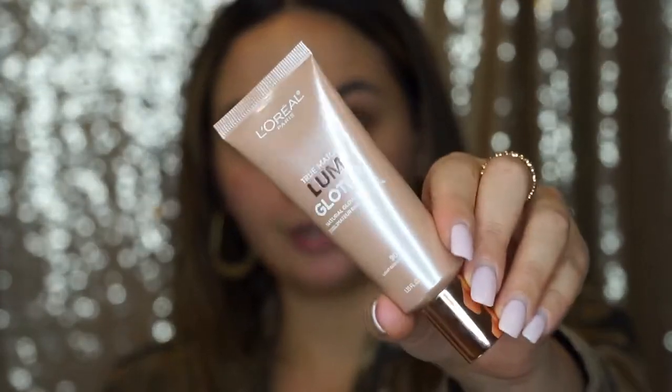I'm going to go in with this L'Oreal True Match Lumi Glow Lotion. This is a natural glow enhancer, and I purchased this in the shade 902, which is light glow. This is the one I got from Walgreens. I think I saw Kelly Strack here on YouTube talk about it — she tested this out in one of her recent videos and said that she uses this on a daily basis.